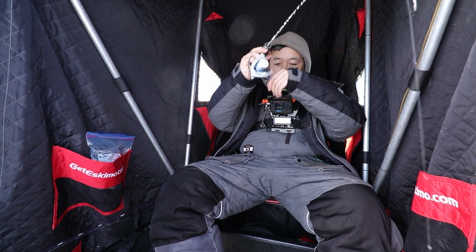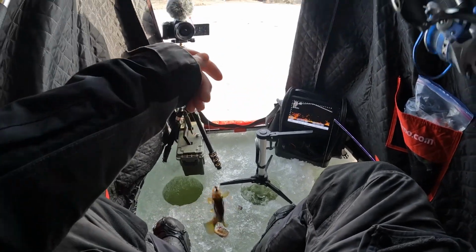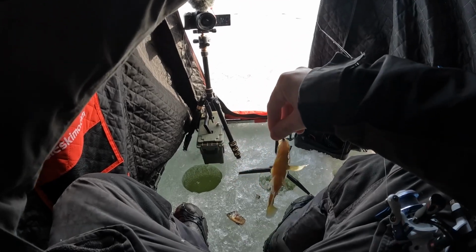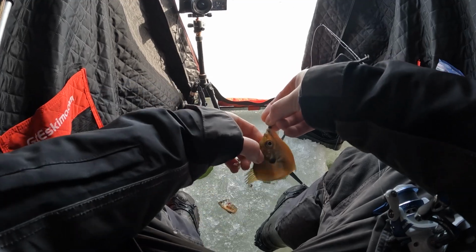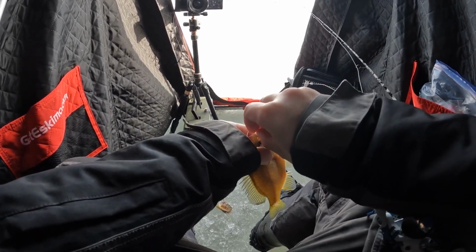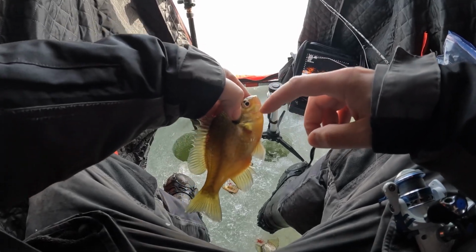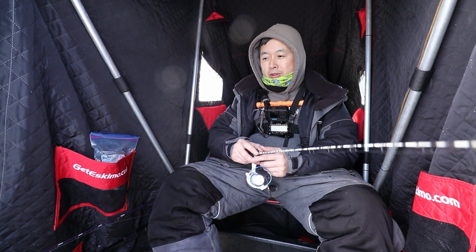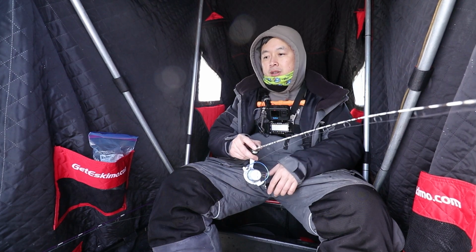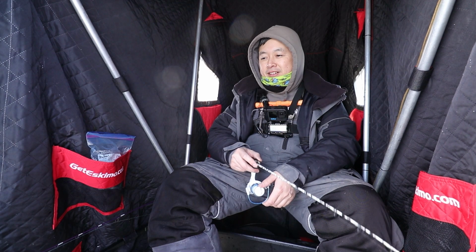Whoa, we got a shot out of nowhere. Little bluegill. Wait, might be a red ear. I think it's a little red ear, guys. A little shellcracker. Yeah, looks a little bit different compared to a bluegill. Little guy coming. Ooh. Was right beneath my feet. Can't believe how active that ice is right now.